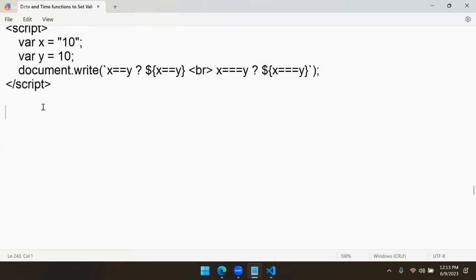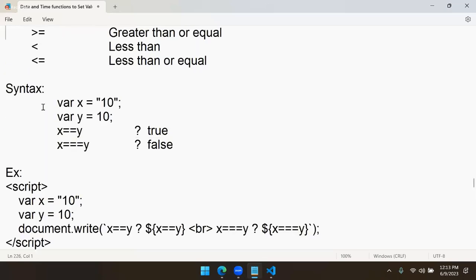In the classroom itself, I will give you some programming tasks. You have to do that and show me, right? In the coming next level, I will show you them, right? I will give you those tasks. There we will use all these operators, right? How to work with them and use them, right?